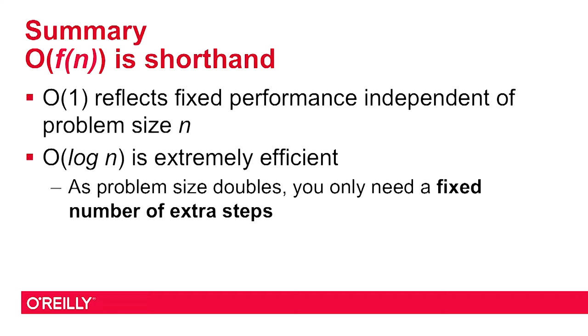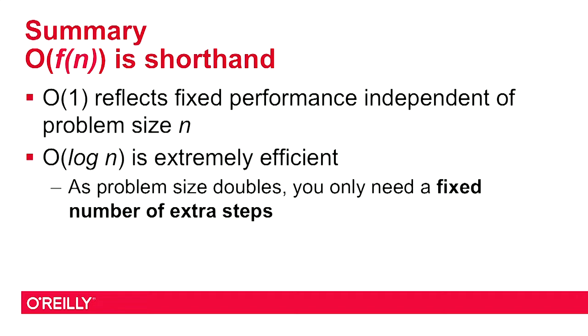When I consider finally the big O notation, as we've used before, let's summarize what we know so far. You've seen the order log n behavior as identified in the binary array search and the binary search tree module. As the problem size doubles, you only need a fixed number of extra steps. This is extremely efficient, and is at the heart of many algorithms.